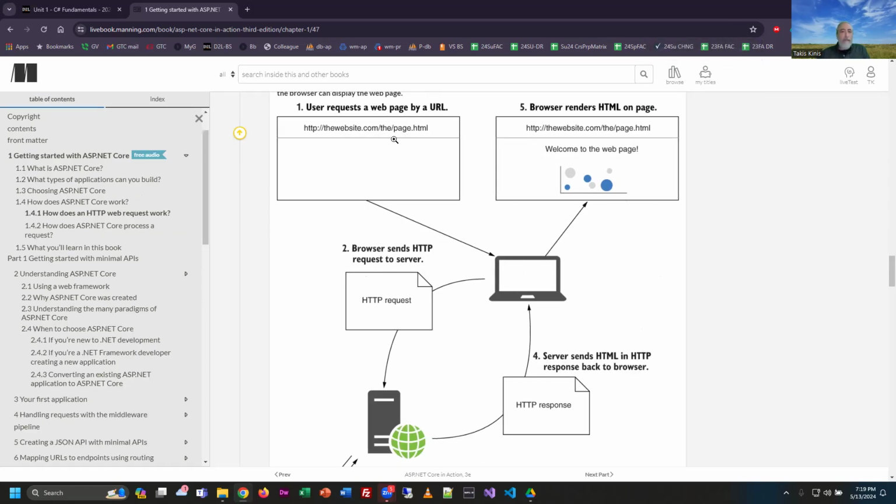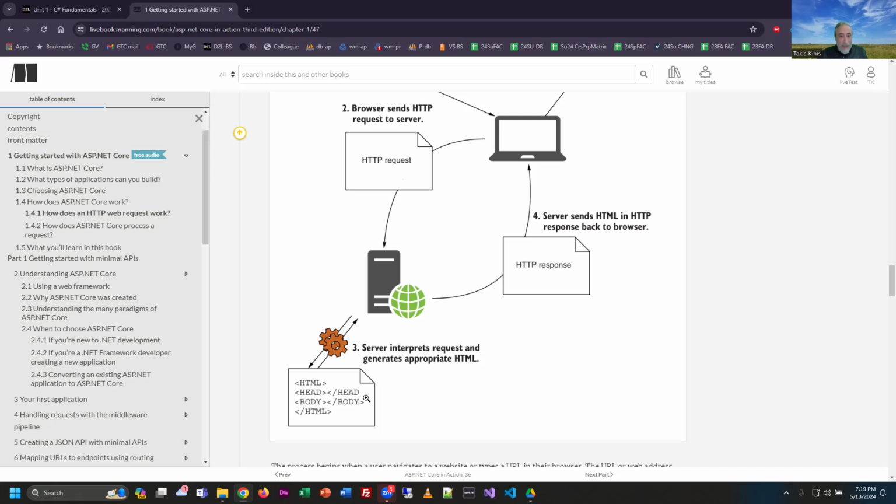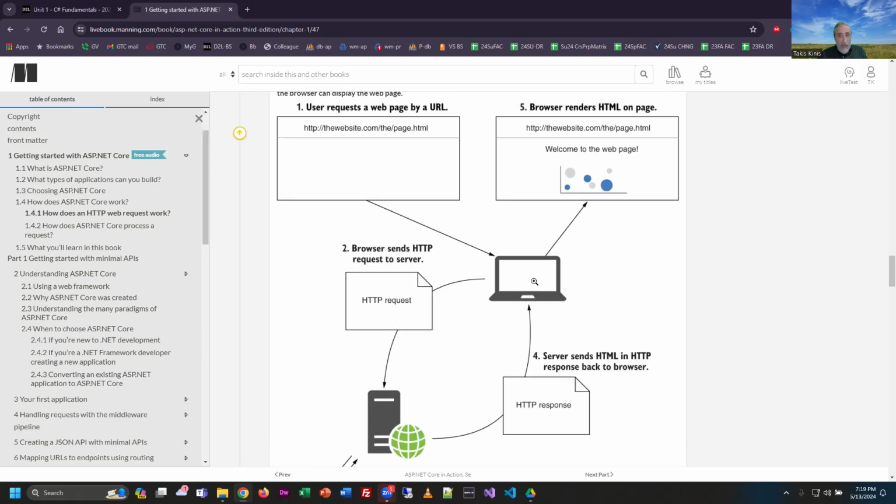So if you're a user, you go to a URL, you hit it in your browser, that sends a request to the server. The server receives that request and goes, what page are you looking for? Oh, this one. And then it goes into its file system, pulls back the HTML, and sends back an HTTP response to the client. And then the client renders it in the browser, the client being the browser software. That knows how to take that HTML code or whatever it sends and put it back up on the screen for us to see. That's how an HTTP request works.